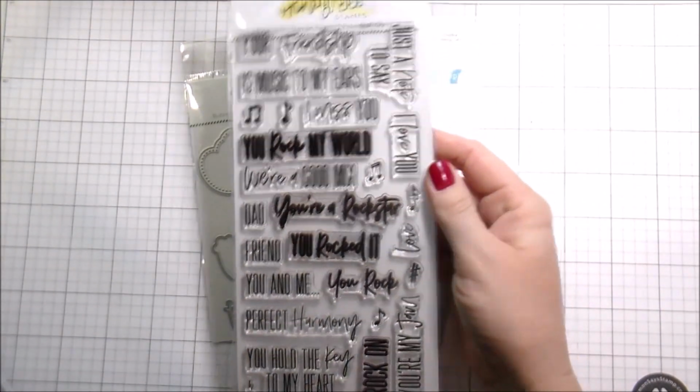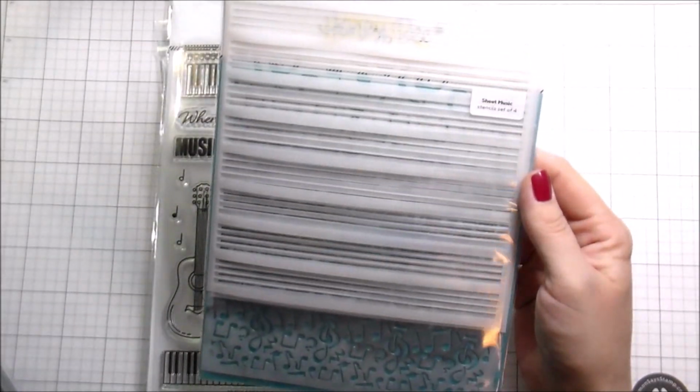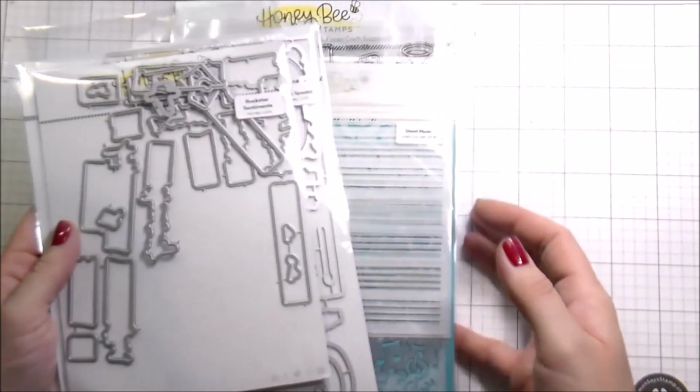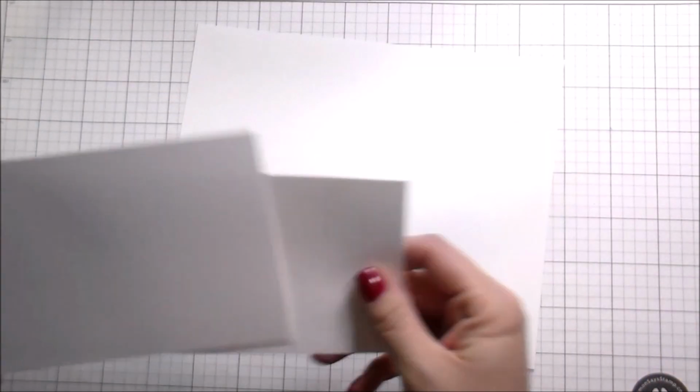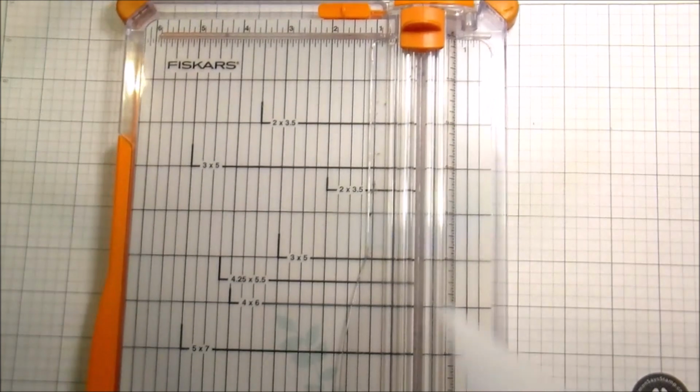Today I'm using the Happy Birthday die, the Happy die. There's some other things I'm showing you here. Music Speaks I used. I did not use the sheet music. I didn't really know what I was going to use. I did use the Music Speaks with the matching dies, the Happy Birthday dies, and the Heartfelt Pocket dies.